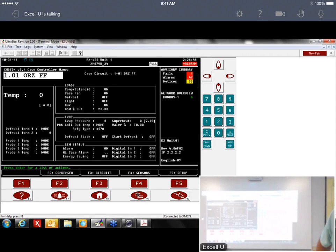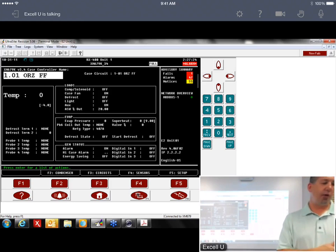And when it does that, what's going to happen is it's going to reset, and it'll take a few minutes. It's not an immediate thing. But this thing should reset here in just a minute, and when it resets, it'll actually blink off. I would caution you to, if you have, say, 15, 20 circuits that you're bringing online, I would not send this device to all 15 or 20 of them at one time. I would do it one at a time. Otherwise, you can overload the network. I had that at a store over in Naples. Okay, it's resetting now. Let's see.